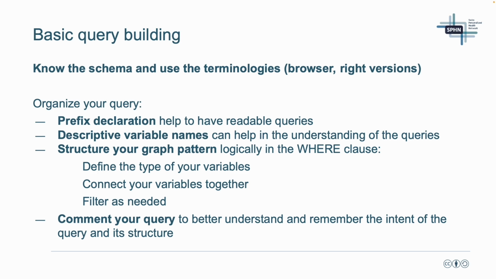Then structure a graph pattern in a logical manner inside the where clause. You can, for instance, define the type of your variable. Is your patient a subject pseudo-identifier? Then connect your variables together and filter as needed. Finally, comment your query. It is never helpful to have many lines written without context or information about what they do, and it is even sometimes difficult to understand what they do, so commenting can be insightful and help you remember your intent at the time of writing the query.